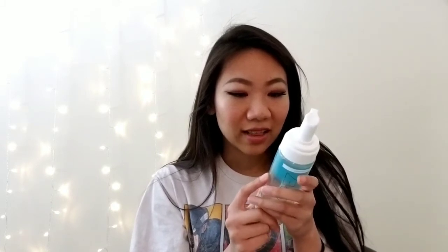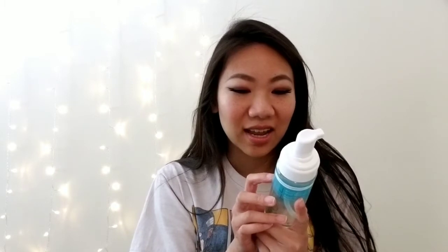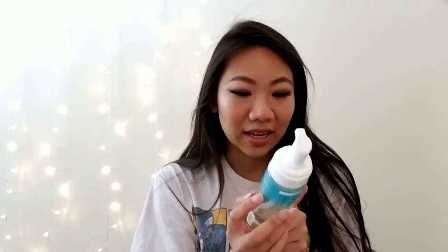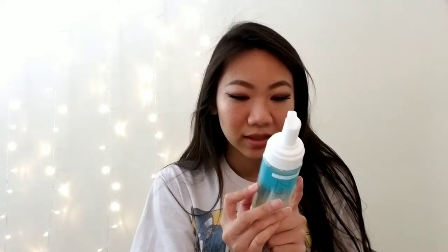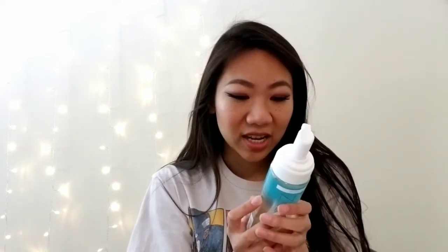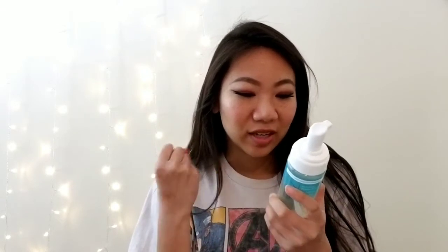Before getting skin wet, allow 8 hours for natural tan to fully develop. So 8 hours from now, I'll do another check-in, and we'll see how deep it developed. Okay, and step 4, to prolong and maintain your tan, moisturize daily, exfoliate regularly, and reapply as required. So it also says to carry out a patch test 24 hours prior to use. So I guess that this will be my patch test, just doing it on my forearm.